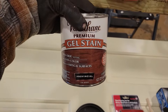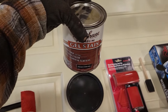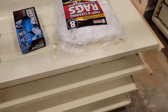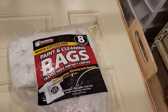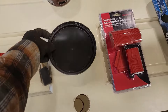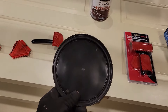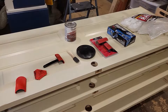For the stain, you have to use a gel stain — you can't use the runny watery kind. I use gloves, a foam brush just to do inside the panels, and then rags. Use rags to keep your stuff clean and to wipe on the second and subsequent applications after the first. I like to use a coffee can lid to scoop the gel stain out of, since it's just easier to pick up with the rag. Keep some paint thinner or mineral spirits around to keep your stuff clean.